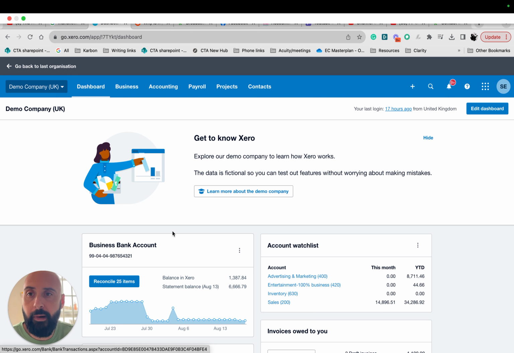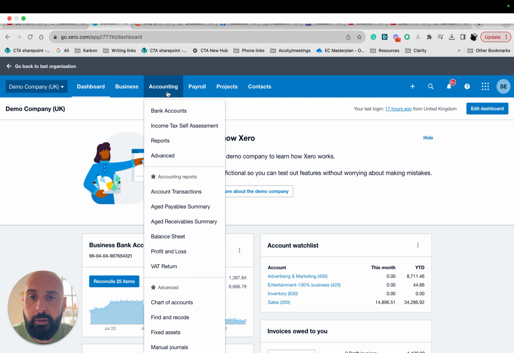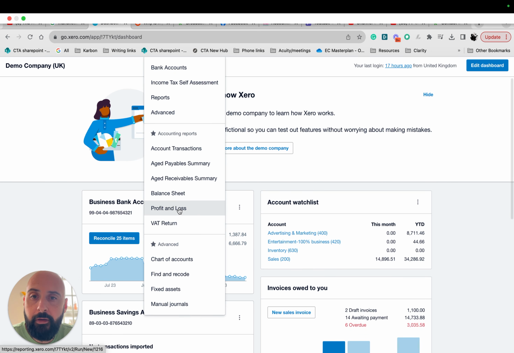Obviously it gets a lot more complex than that. And there's standard accounts. So I'm just going to show you what the standard accounts look like in Xero. If you go into Xero and go to accounting, and run a profit and loss account, there's different options. You can also run what's called a trial balance, or a balance sheet, but I want to keep it fairly simple initially, because a profit and loss is probably more important to most business owners.